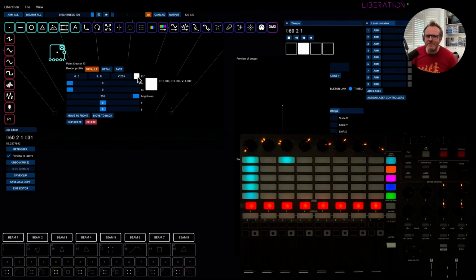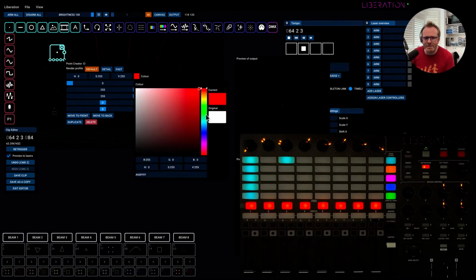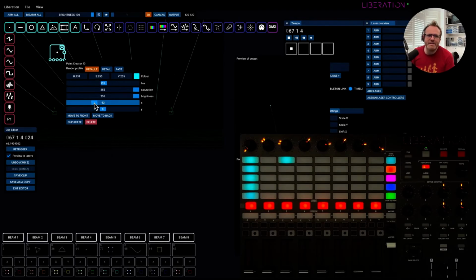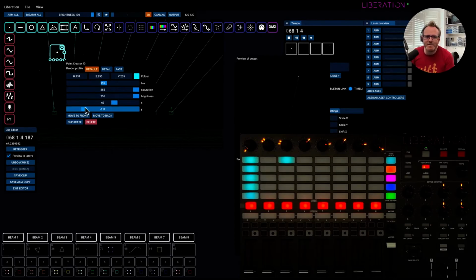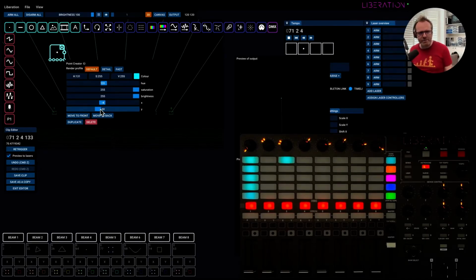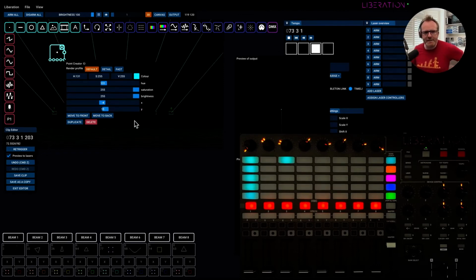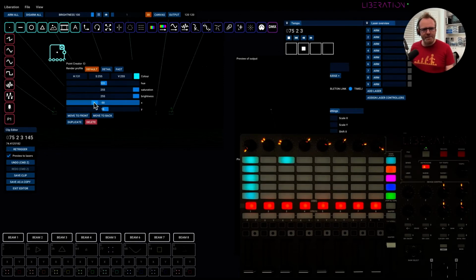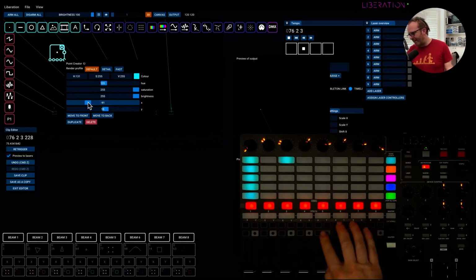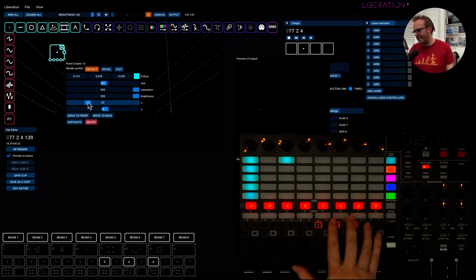Well, most of the creators will have a color setting, and it uses HSB, which is hue, saturation, and brightness. Or you can just click on that and choose a color. And then you can choose its X and Y position as well. So these are all the parameters, the properties for this node. Click and drag. If you want finer control, you can command click on it and then type a number. That's pretty fundamental. I'm going to move it to the left and then I'm going to flip the right-hand zones in X.